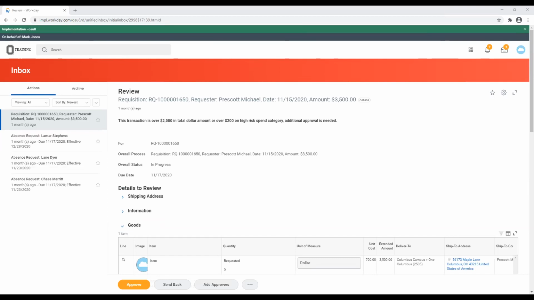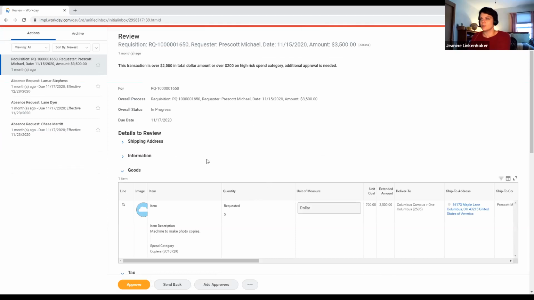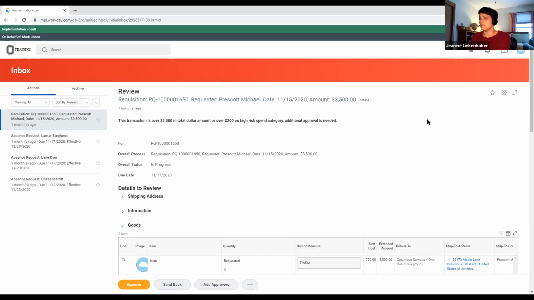So if you have a manager liaison approver, that person can also approve things on your behalf. But that's the only person that would be available to do that approval on your behalf. And Latonia, we'll talk about that role shortly. We're going to talk about these manager liaison roles. So that, friends, is the overview on our inbox piece.